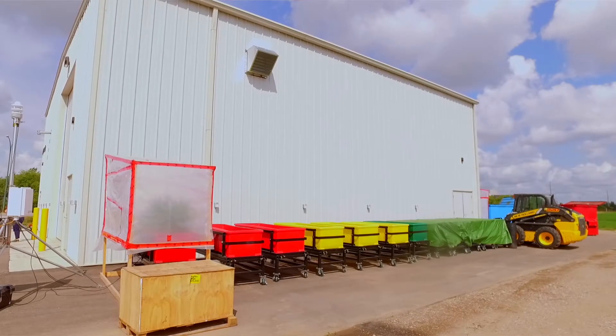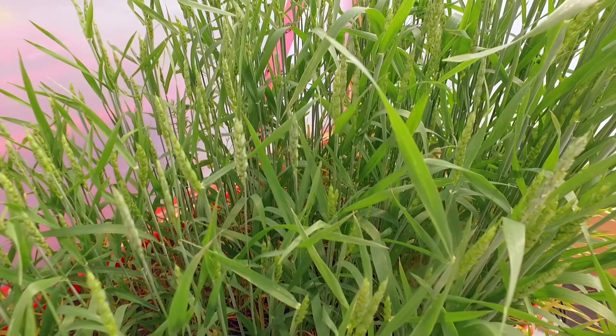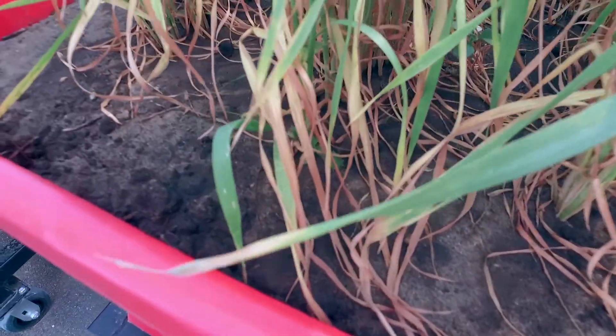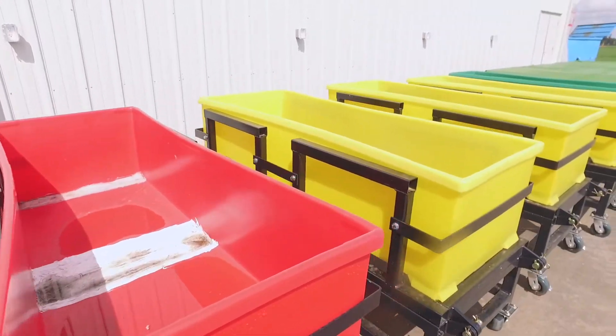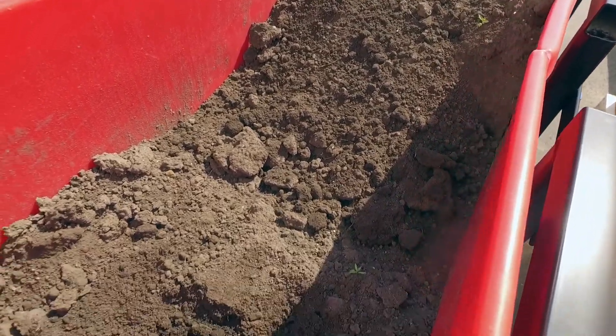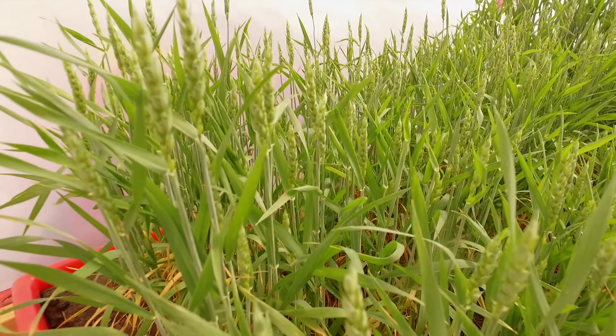In addition to our indoor test facility at MOST, we have outdoor hill slopes where we're examining the role of ground cover. These are our outdoor mini hill slope systems. The purpose is to set up a series of different mine cover systems so that we can test a variety of different plants all at the same time under the same conditions, on variable hill slope angles, to better understand which system is going to be most useful as a mine cover system. In each hill slope we can change the angle, build the soil profile for whatever a company needs, and install whatever sensor arrays they want. We will bring some of these vegetated covers indoors to go through our rainfall runoff experiments, and we're hoping in the future to add greenhouse facilities to do controlled experiments.